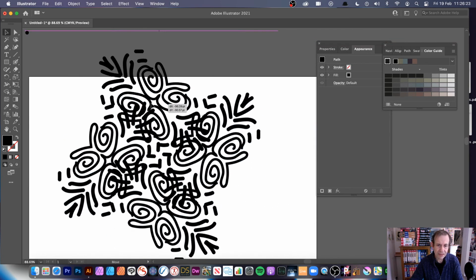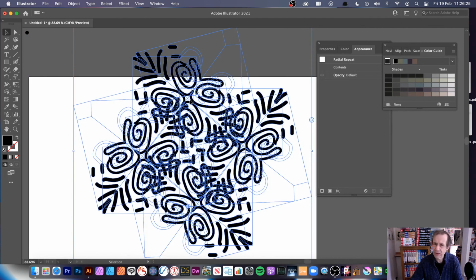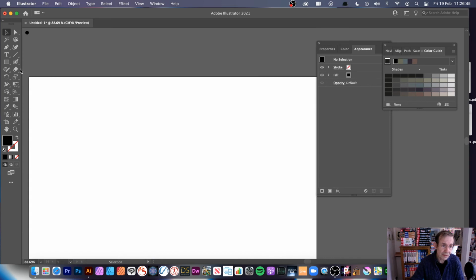So it doesn't always particularly work in the way that you think. I think it gets a bit confused when you have radial, mirror, whatever. So it's always best to make the design right at the start and then add all the radial mirrors to it, and then it should be fine. But I just wanted to point out that sometimes I've noticed that it does seem to come out with some very unusual results sometimes. But however, let's just go back.